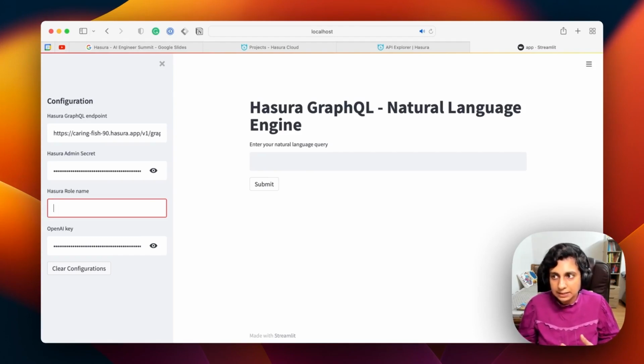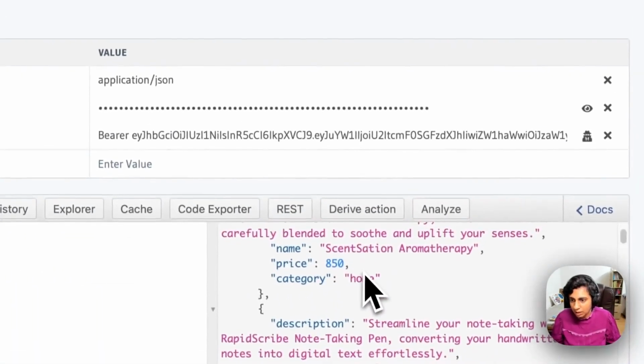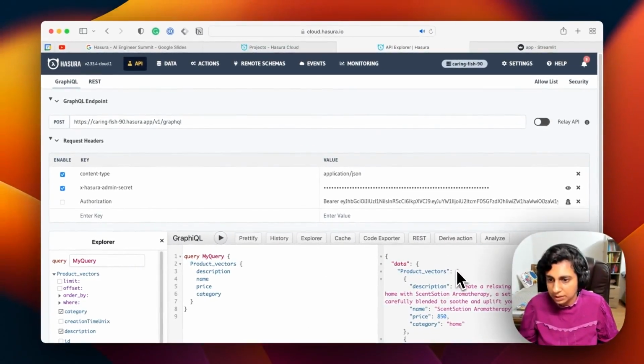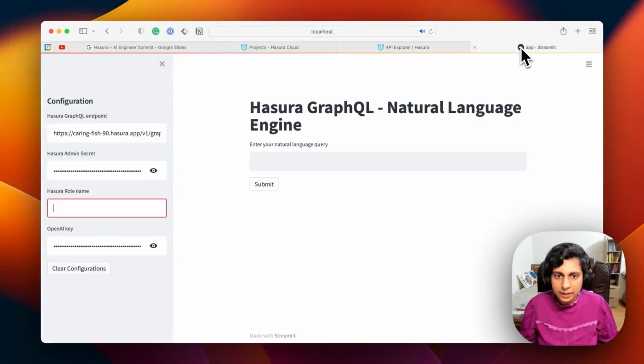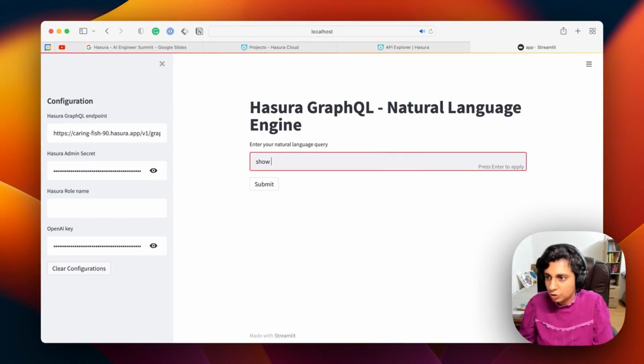So let's begin. Let's begin with querying the three different contexts that we were talking about that we want to fetch. So let's start with purely semantic one. Let's look at the different product descriptions that we have and pick something. So let me say, show me essential oils for relaxation.